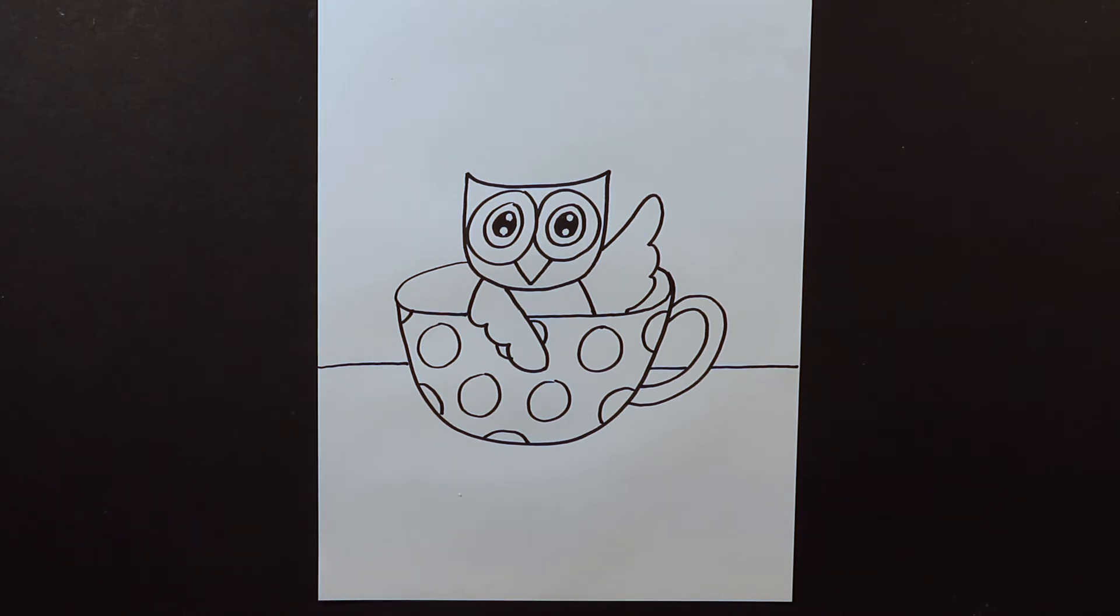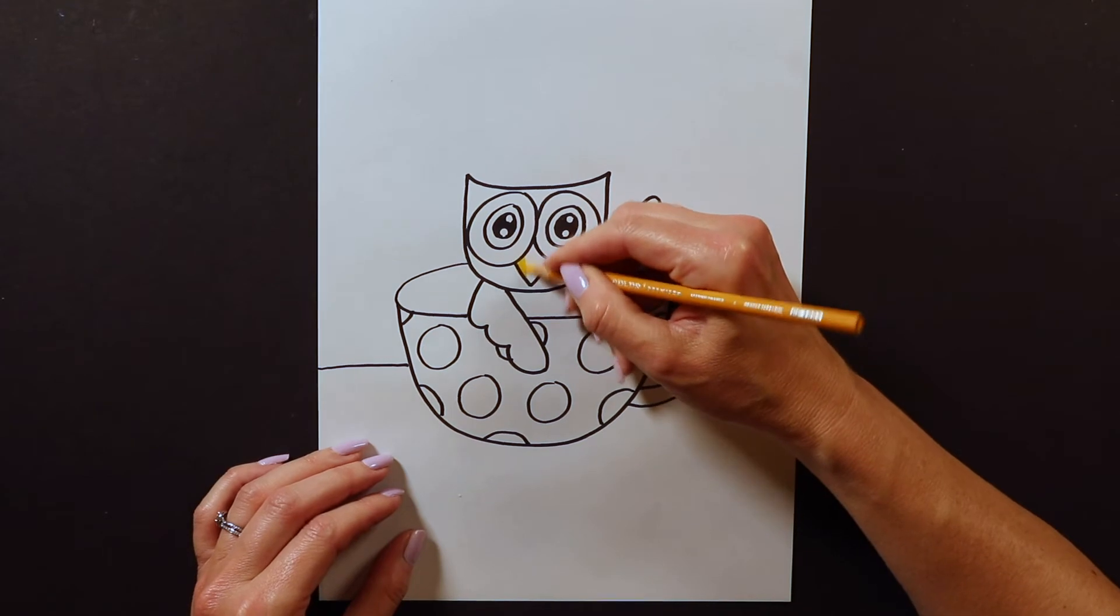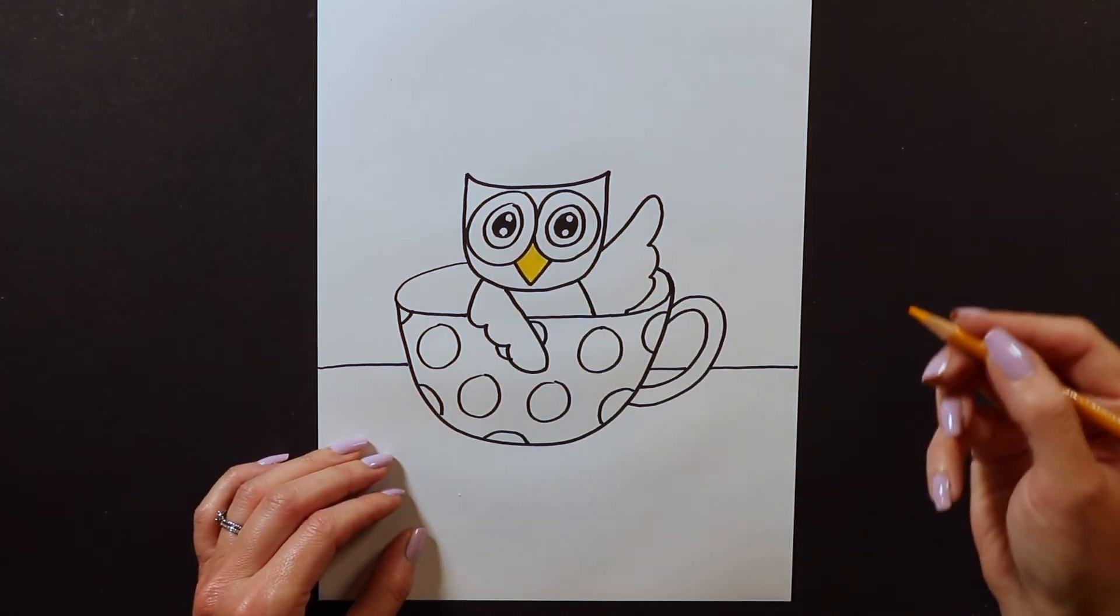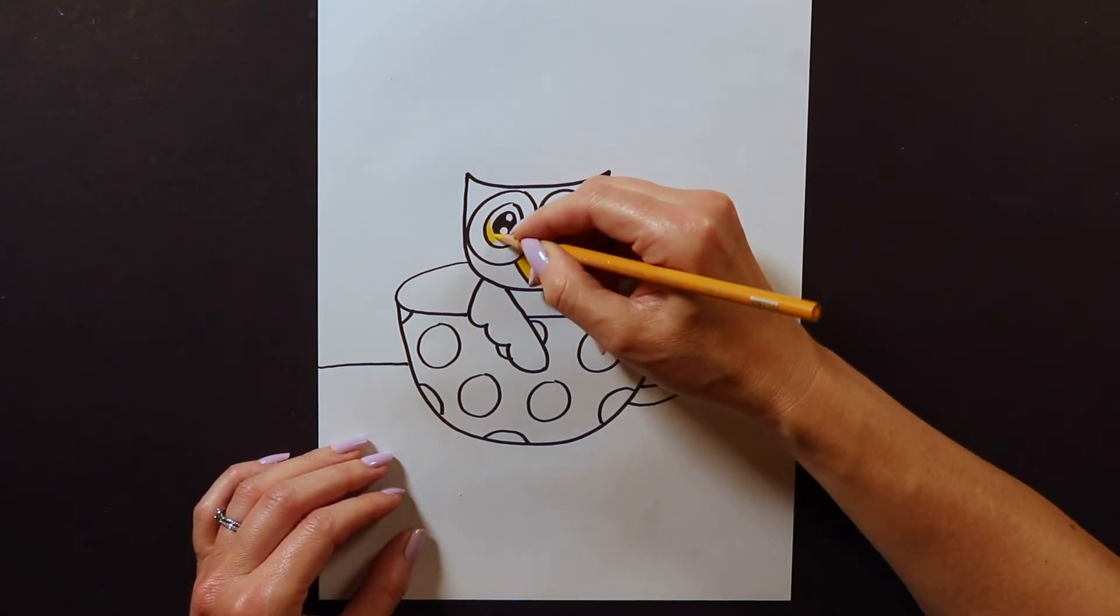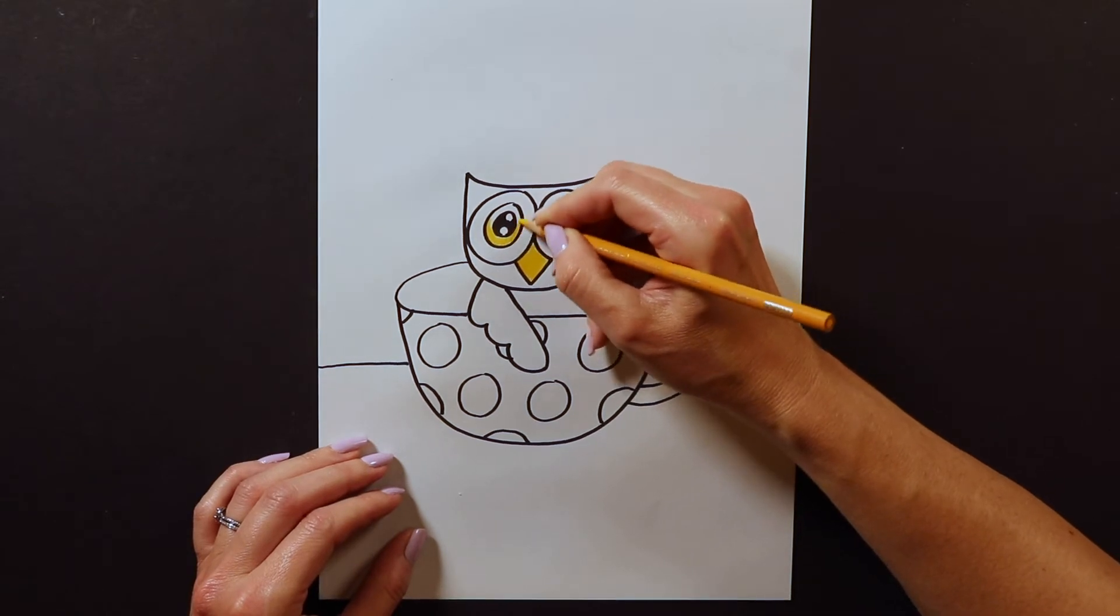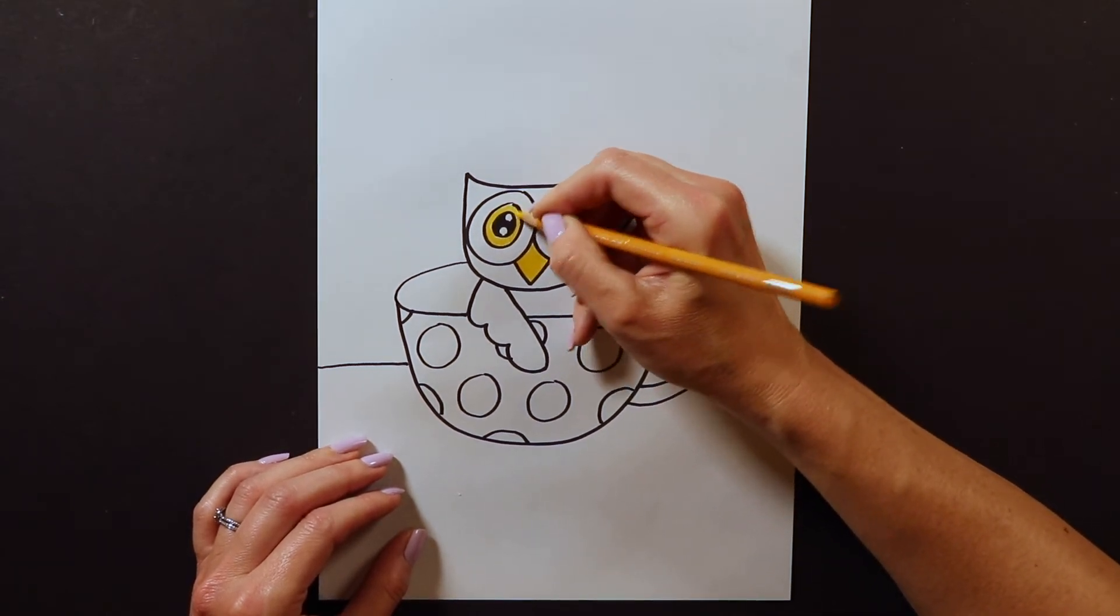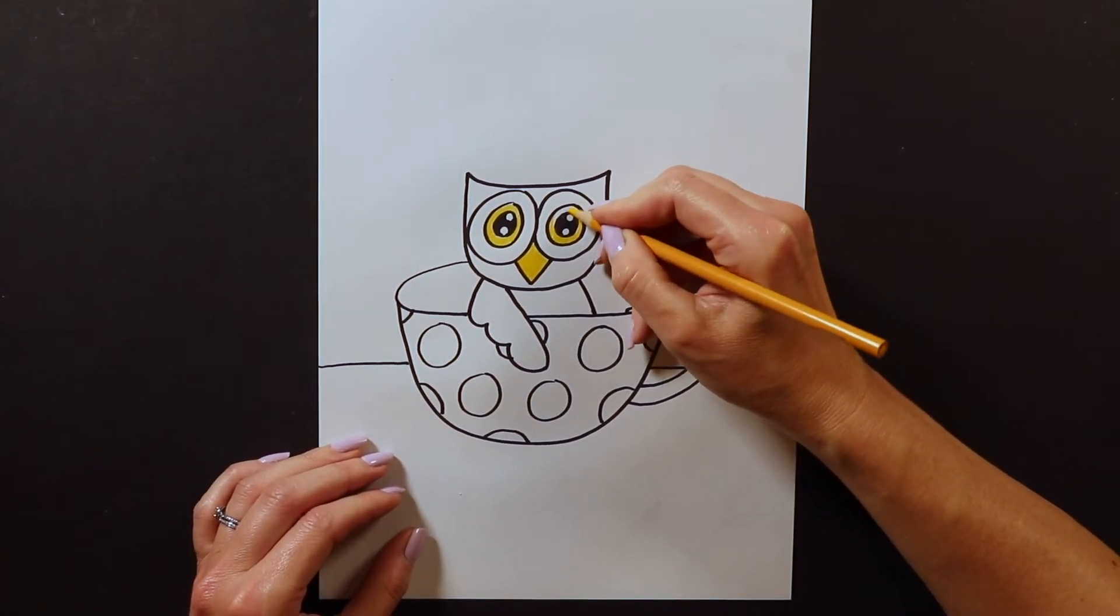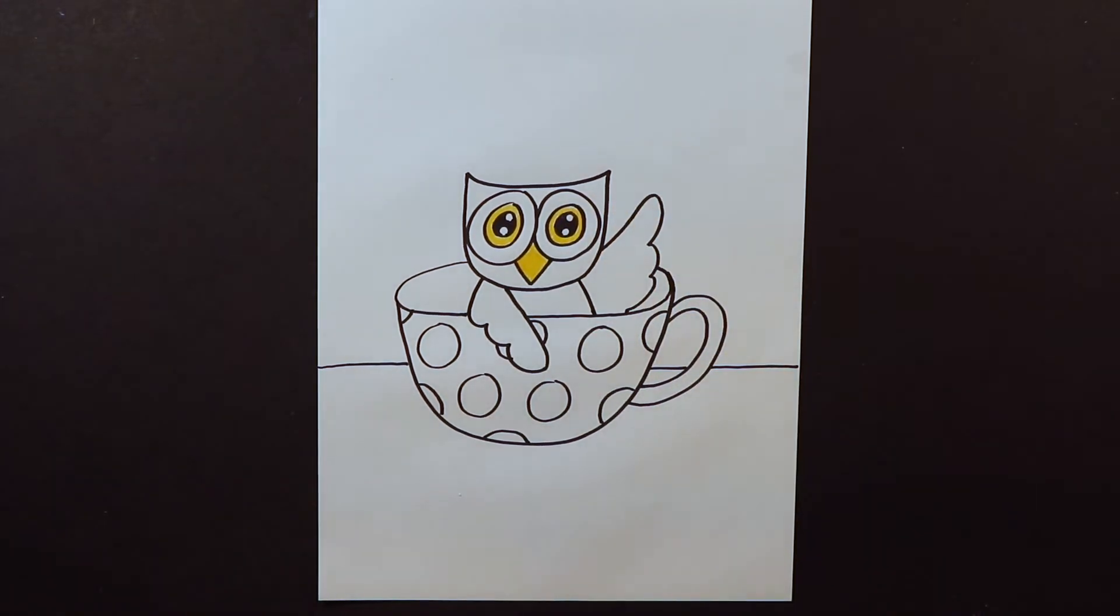For coloring we can color these any way that we want. This is my favorite part. If you want your owl to be pink and purple or green and red you can make your owl any color that you want. One thing I usually do with owls is I'll make my beak usually yellow or gold, sometimes even orange. And then also I like to make the eyes sometimes I'll leave them white or I'll make them yellow like this. This owl has golden eyes.